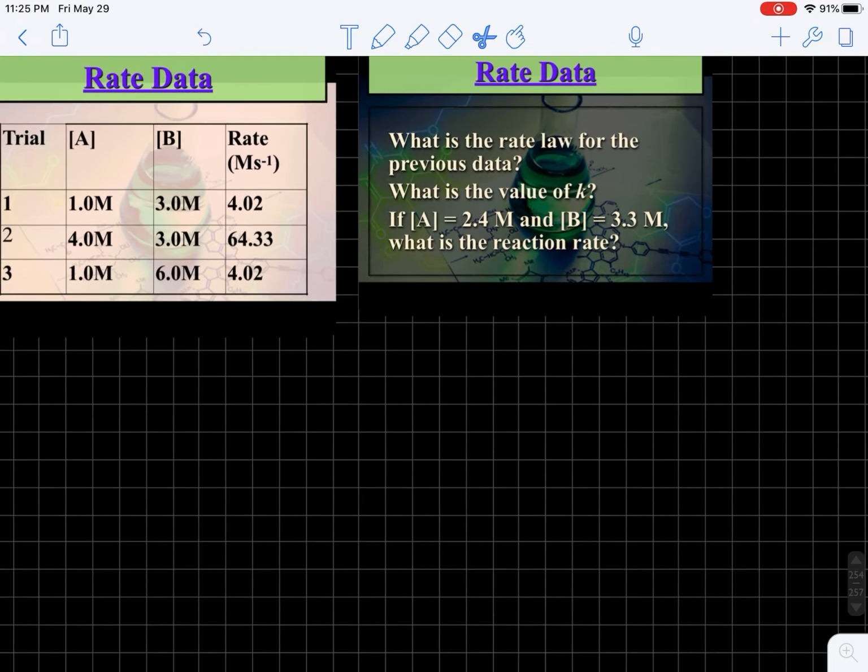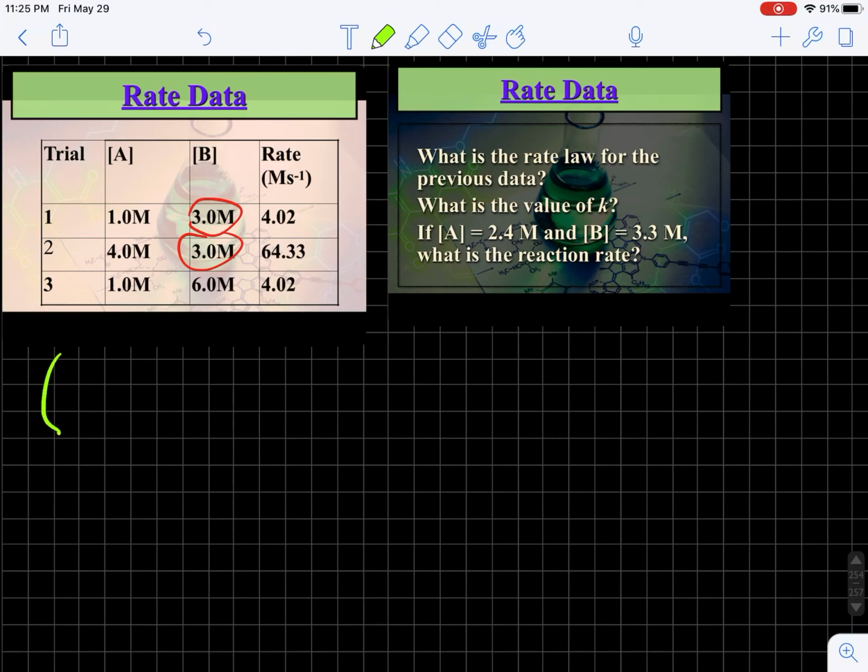All right, so say they give you this data. Now, if you've already caught on to how to do this, just go ahead and do it. I'm going to go through this a little faster. Again, if I'm trying to figure out the rate law, then I'm going to look at how A is changing while B is held constant. So again, coincidentally, trials 1 and 2. I already wrote the equation on the last slide, so I'm not going to duplicate it here.